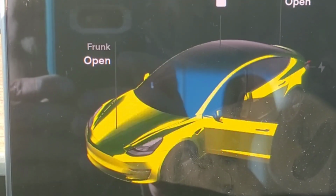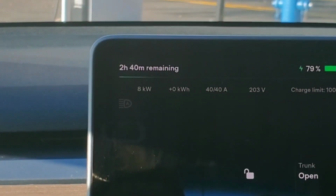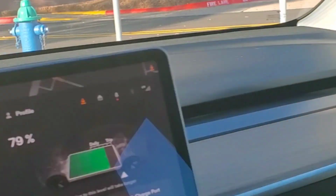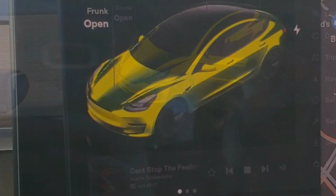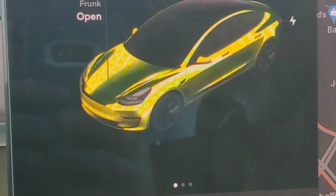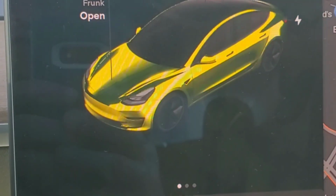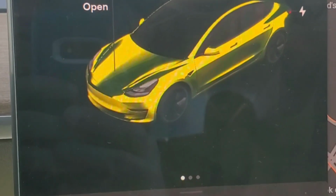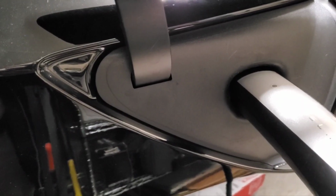It has a much longer charge window if you use a free charger, like the Volta here. EV charging has arrived, and it is free, and you get what you pay for because it is not as fast. The charge on here has gone up to 84% without any charging on my part. I have not plugged it in since the last one, and it was 80 when I unplugged it. So, something settled in the battery, not sure. The light went off when the charging was finished.